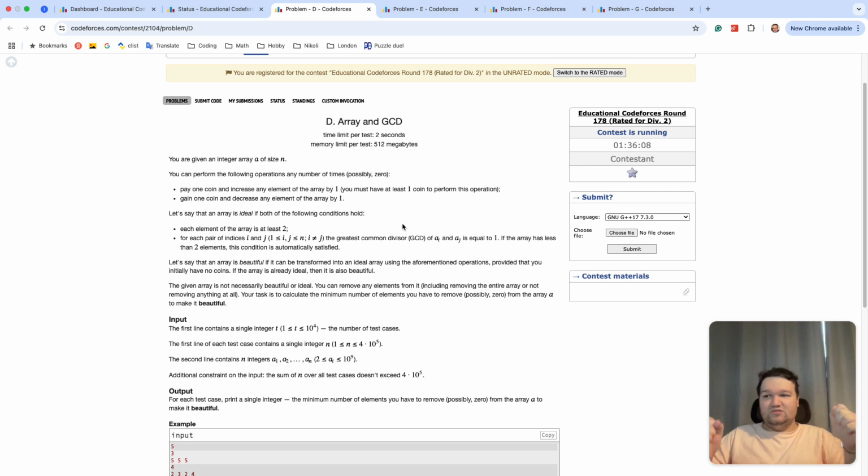Okay, so now the problems that we need to solve. Now that we have simplified every step of the statement, we can look at the optimization part that we were asked to do. We have some numbers, and we want to drop some number of them, but the minimum possible number of them, such that after that we can transform that into the ideal array.